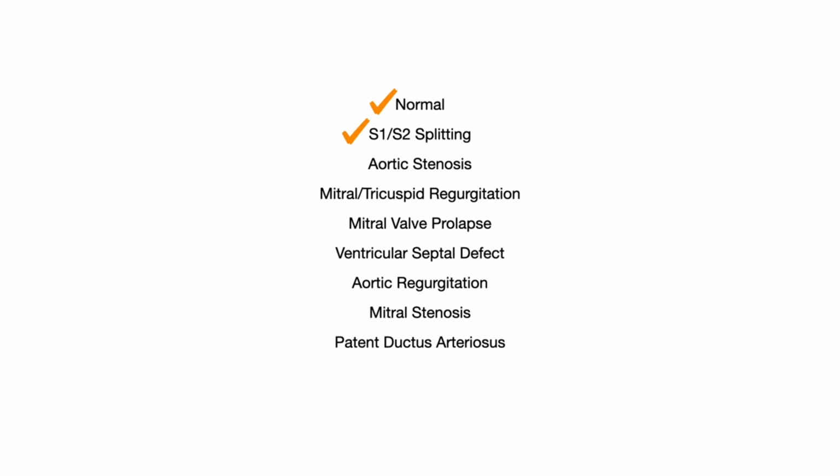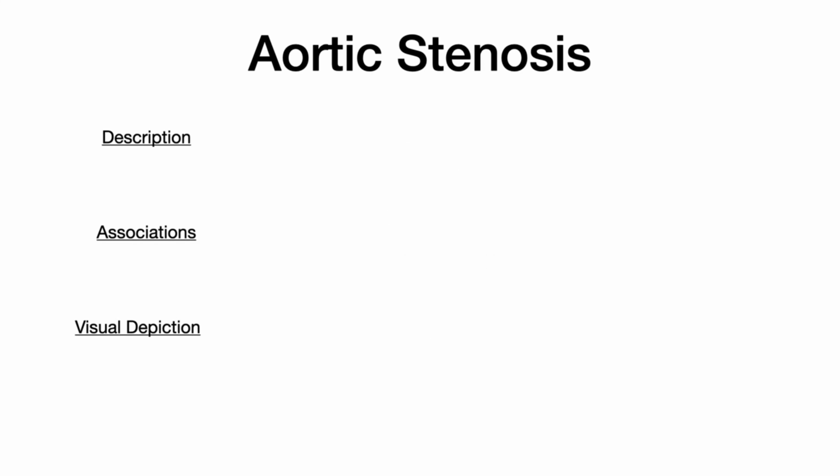So at this point in the video, we've now talked about what normal heart sounds are, what they look like, and what they sound like. And then I went into a very long-winded explanation of the different types of S1, S2 splitting. And if you're comfortable with this conversation so far, let's transition now and talk about some of the main high-yield pathological murmurs. We're going to run through these one at a time. We'll start with aortic stenosis.